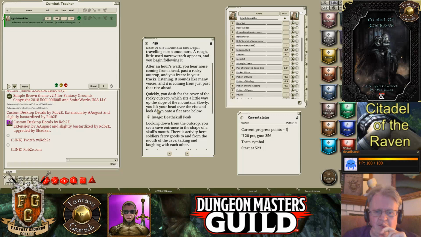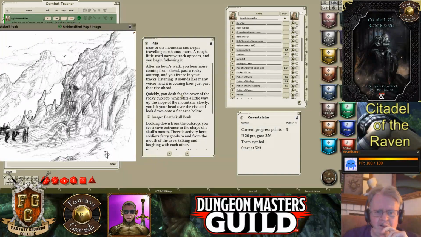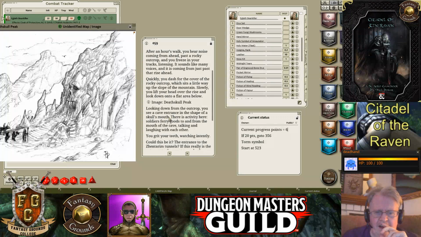Okay, slowly you lift your head over the rise and look down to the flat area below. Hello. Oh, fuck. That's a cult looking into a skull's face with teeth. What the hell? Jesus. Okay. Looking down from the outcrop, you see a cave entrance in the shape of a skull's mouth. There's activity here. Soldiers ferry goods to and from the mouth of the cave.